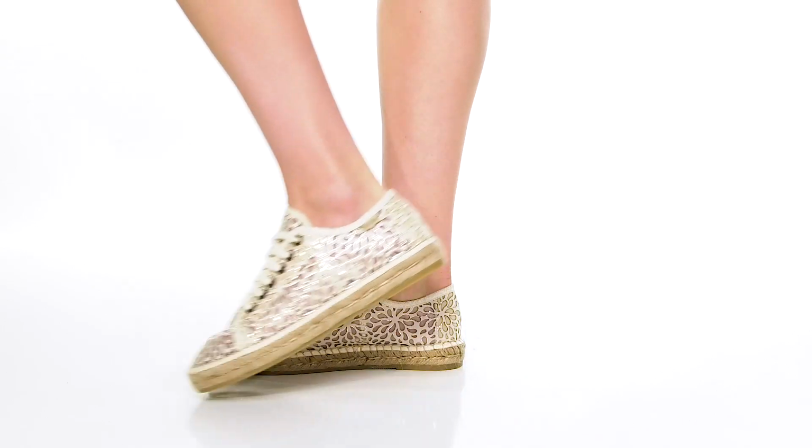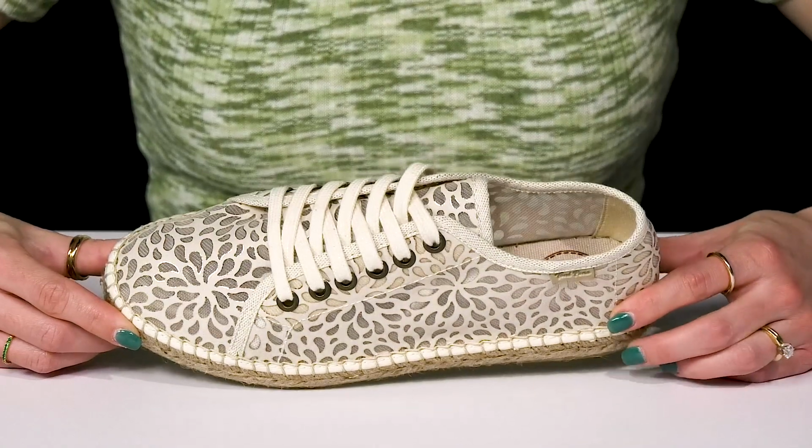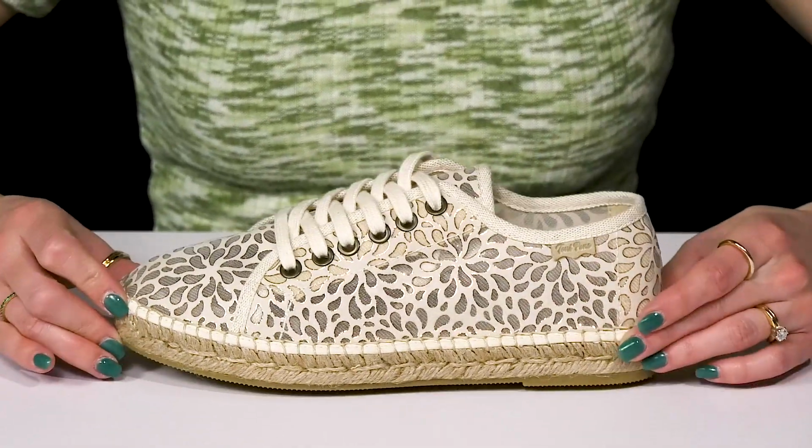Kick your style up a notch with these super cute shoes from Toni Pons. These beauties are crafted with a soft and breathable cotton upper. I love all the detailing and the little shimmer and shine.